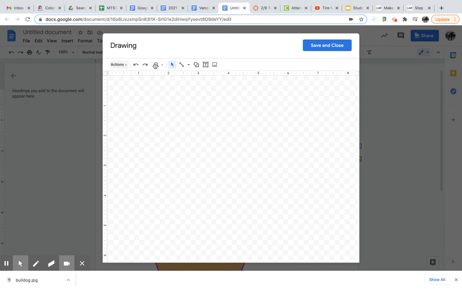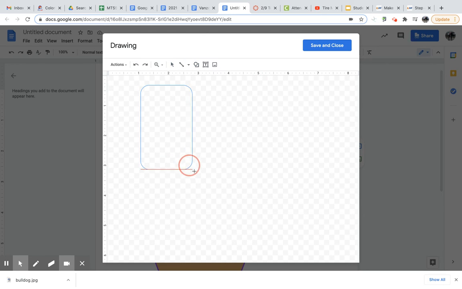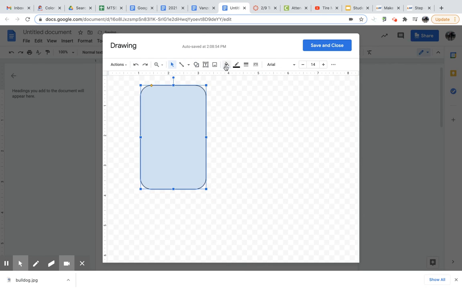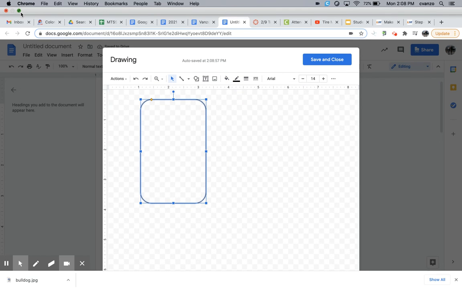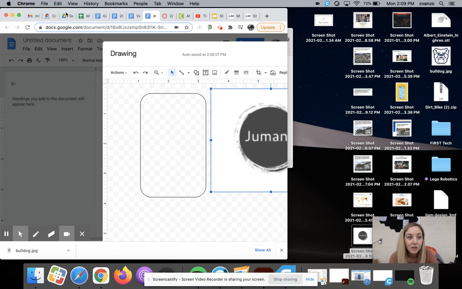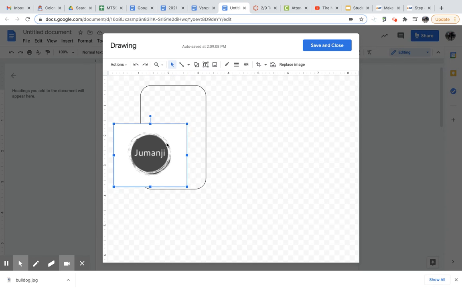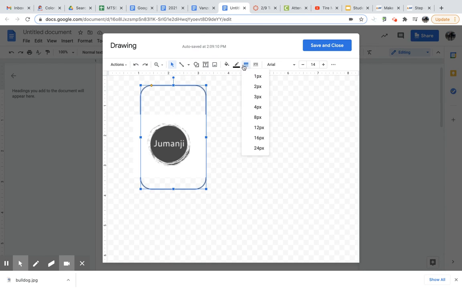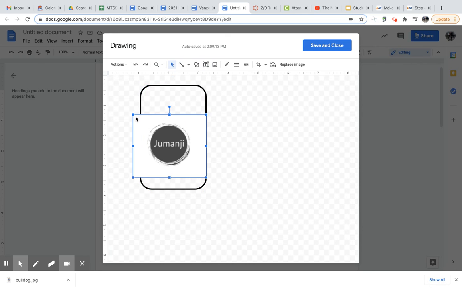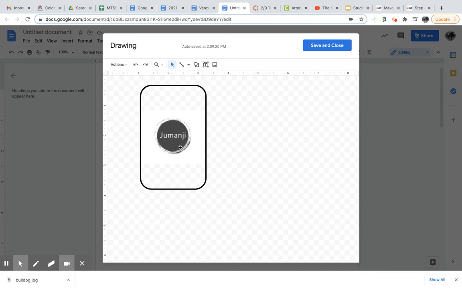The first thing you're gonna wanna do is create your card shape, which is better to have rounded edges. So we make a card shape, and then I'm gonna make this transparent, and I would want my logo on all of my cards on the side that is face down. So I just drug my logo that I screenshotted into here. I'm gonna make it smaller. I like my card line to be like a 4-point, but I'm still gonna make this smaller. Okay, so now I have the front of my card done. So I'm gonna save and close.